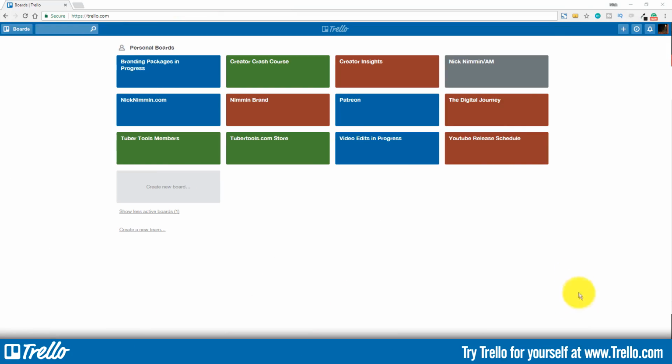Okay, so here we are inside of Trello, and how I use Trello is basically, these are my personal boards. What a board is, this is basically your organization set. Basically what I do is I break them down by things that are direct income generators. I color code those in green. Anything YouTube related, I make that something that's red. And then the blue is just kind of a miscellaneous thing. It's just kind of the default, so I just leave it that way.